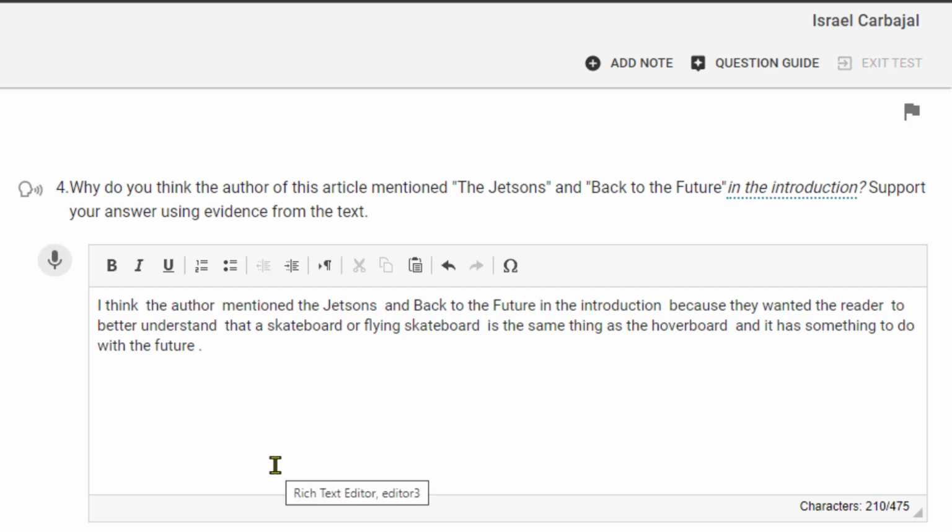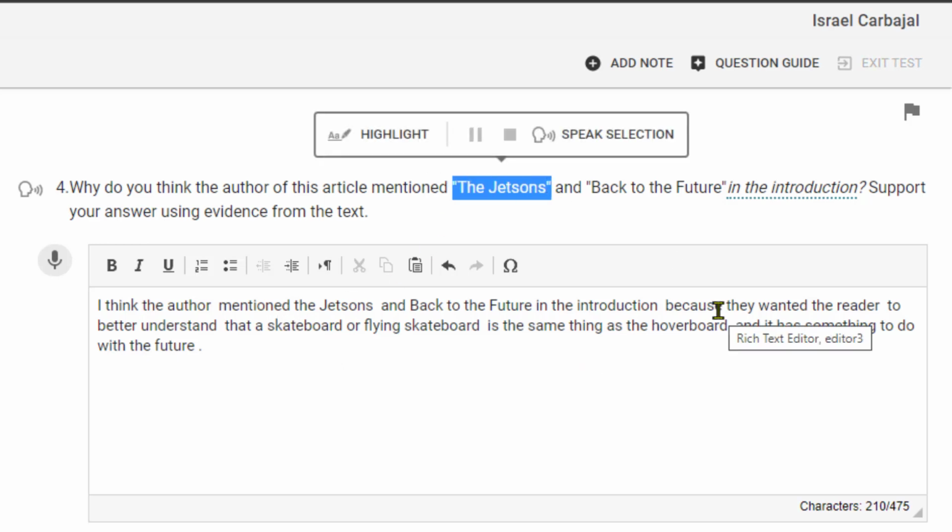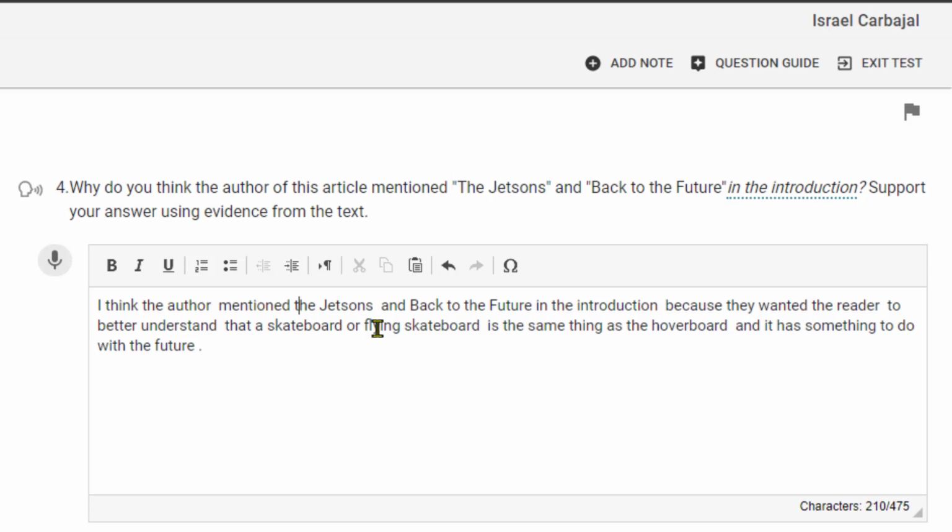So I'm going to go ahead and mark a period instead. I may also want to go back and look at places I paused that I didn't really mean to put a huge space between. Or words like Jetsons or the Jetsons, because it was up here in a different format. I may want to go back in and change that too.